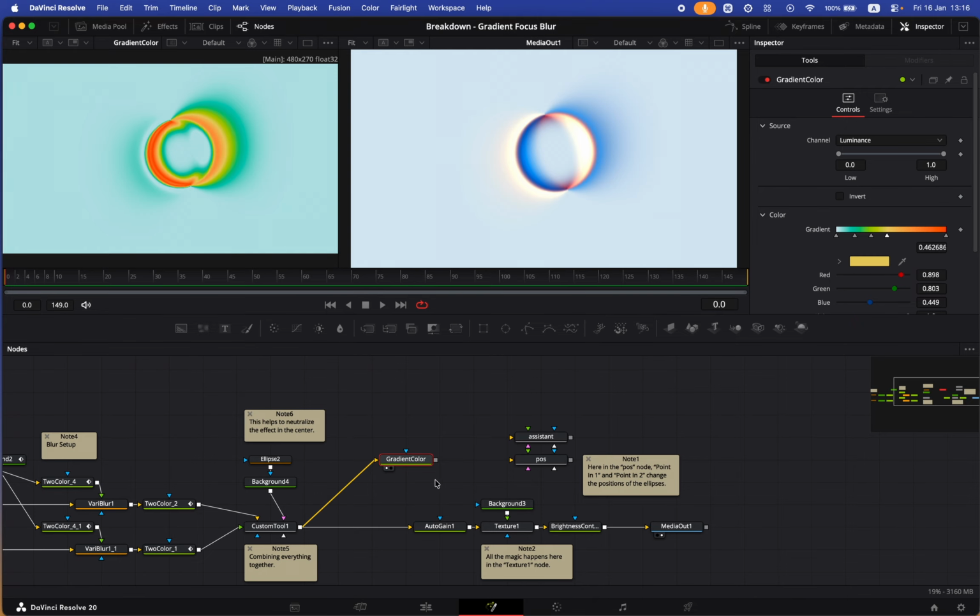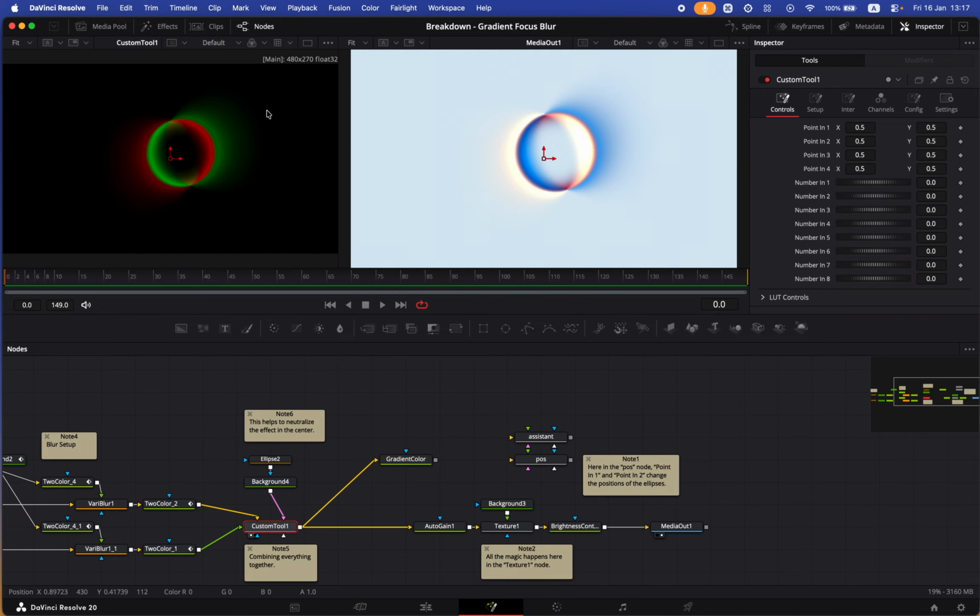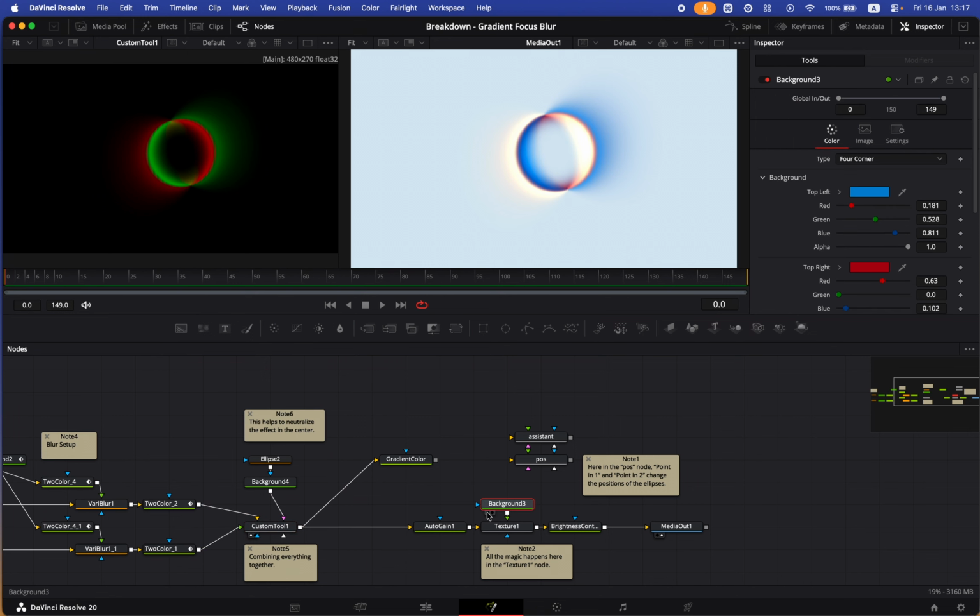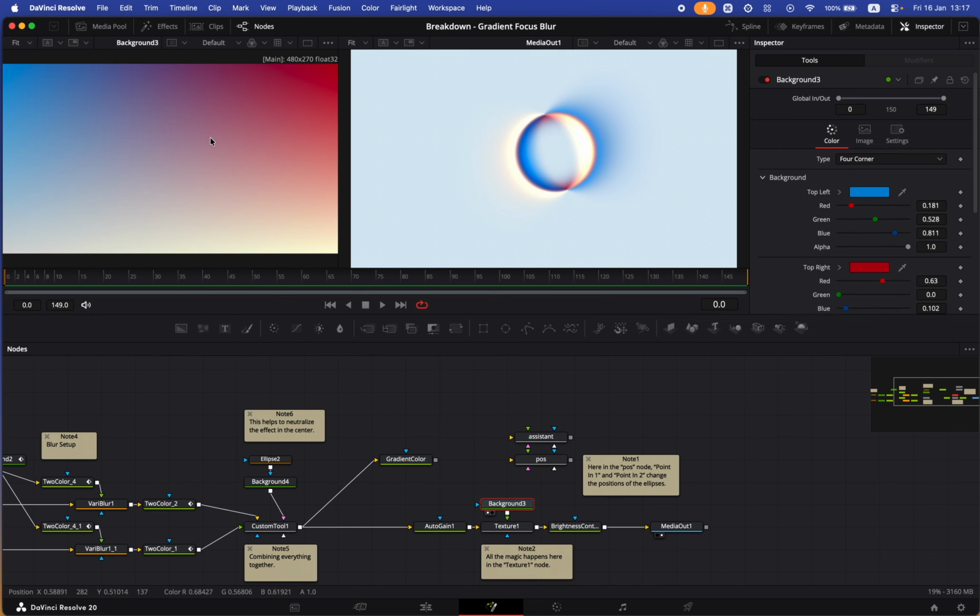And this is why UVs are so useful. Instead of working with lightness, they use green and red channels to define what color to put. So here I have a two-dimensional gradient, and it's where all the colors come from.